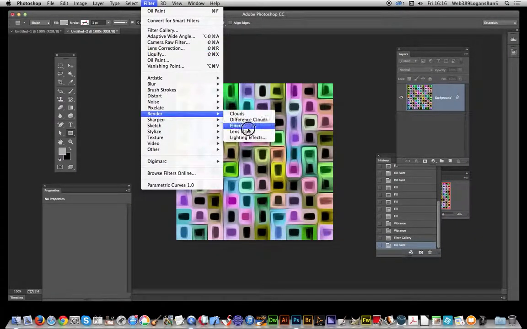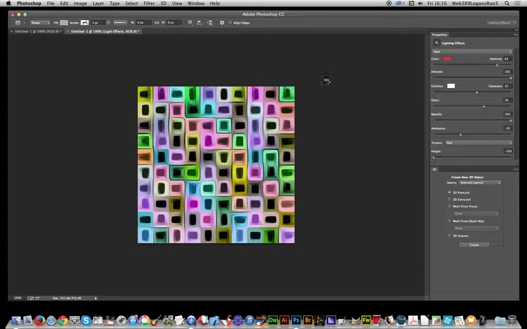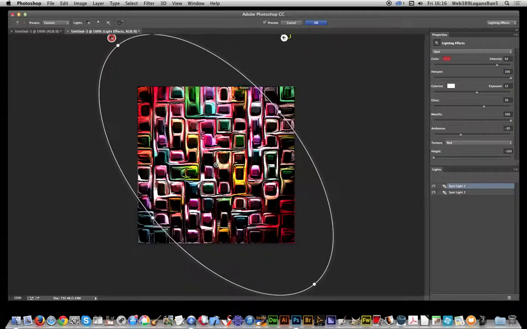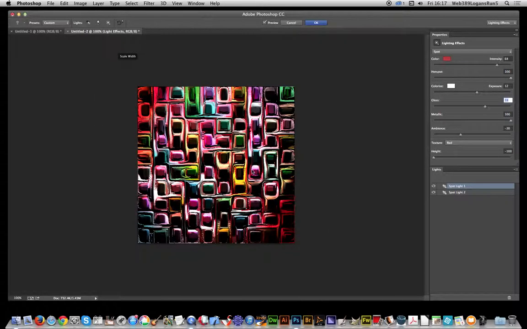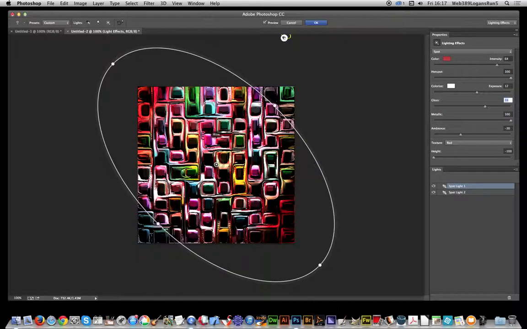Filter, Render, Lighting Effects. That's the final point I'm going to do, just quickly. Now, this is not the quickest one, but anyway, I'm using a height of 100, using the texture one, not none, and I'm going to go for red, and various other settings like colorize, gloss 30, ambience, etc. There's a couple of spotlights here, and depending on where you want to position the spotlights, you can scale it and modify the design, but straight away you can create a very jeweled sort of design.